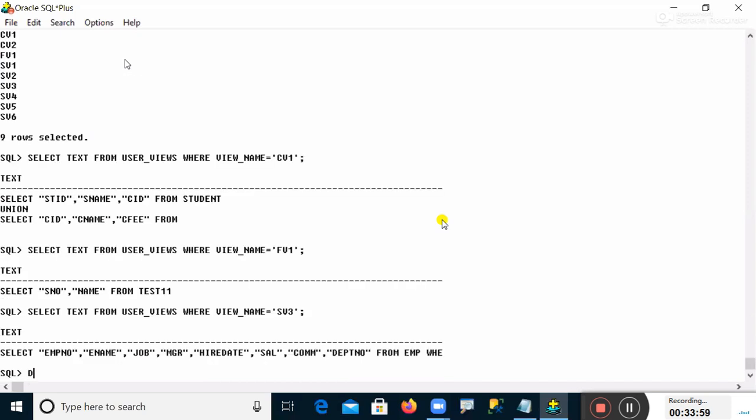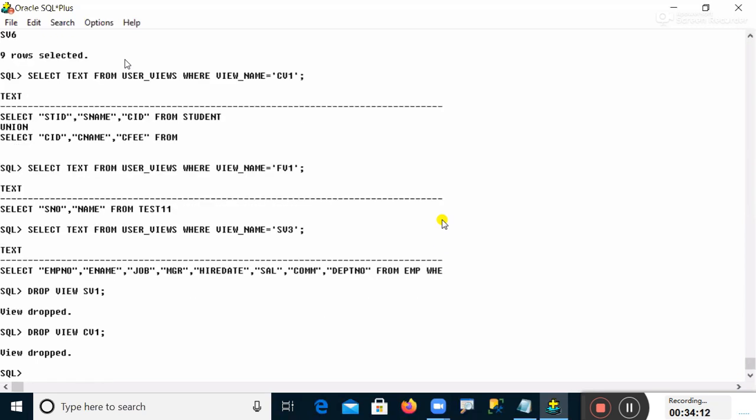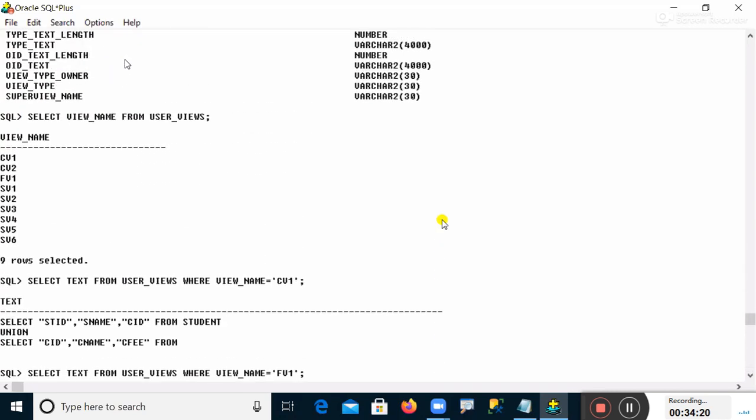And later, same to same, if you want to drop your view, any view, you can drop SV1, you can successfully drop it. Drop view CV1, you can successfully drop. Drop view FV1, you can successfully drop it. So simple view, complex view, and force view are all dropped with the same syntax.